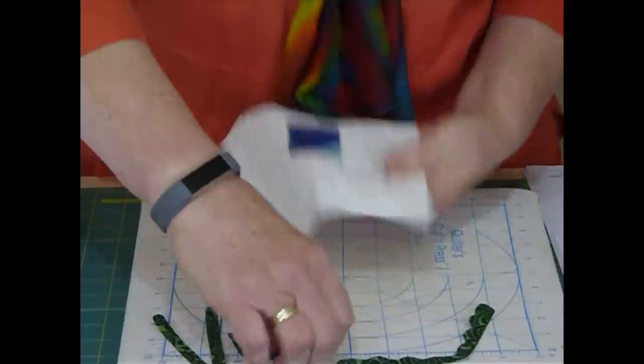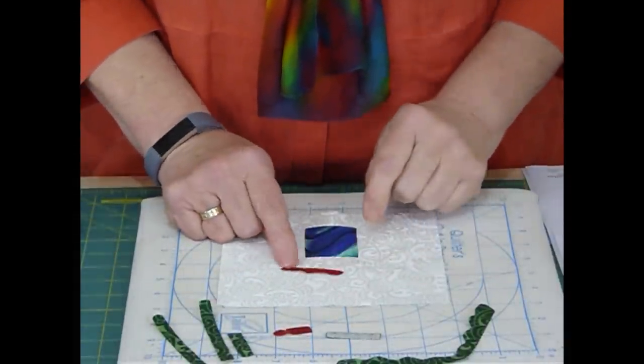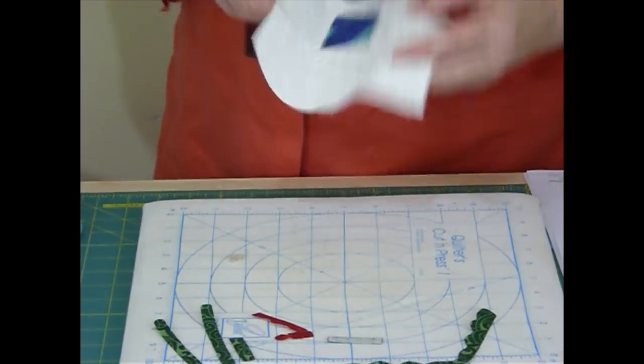But because I'm going to be putting the door lintel over the top of the door, I'm going to start up here and do the three sides. I don't need to go across the top because that'll be covered when I do the little lintel.